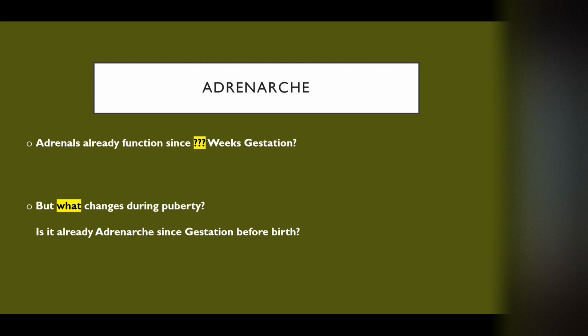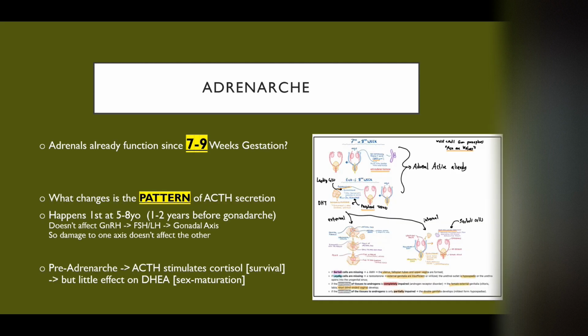So we talked about adrenarche, so the beginning of adrenals. So when do you think adrenarche definition comes in? We're talking about puberty, but they're already functioning since gestation. So adrenarche is when? During gestation or during puberty? What do you think? Okay, not during gestation. It's during puberty, okay? Adrenarche is one of our pillars, we said, and why we choose puberty to define the beginning of adrenals is because what changes in puberty is the pulsatile fashion, the pattern, okay?